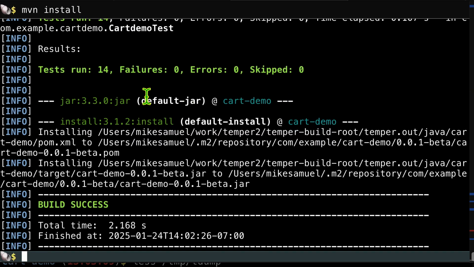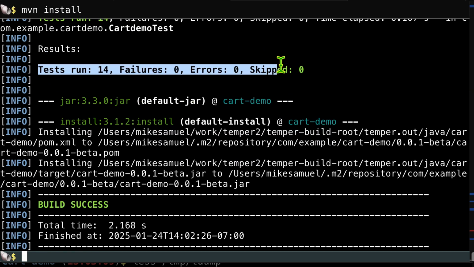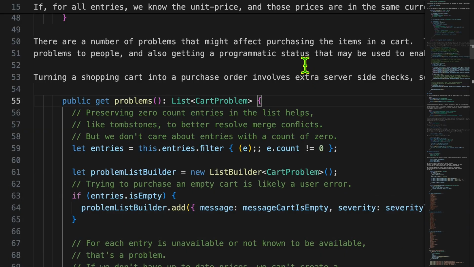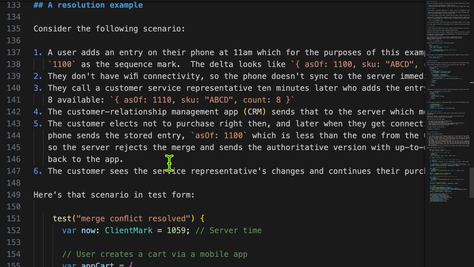Oh, and you can see here that it's run some tests. Just a quick aside on that. Let me go back to VS Code. Here's the Temper code again. This test block specifies code that isn't production code. Because Temper code can embed in Markdown, you can have a narrative structure. For example, here's what we're doing and why. Then the production code. Here's how it must do what it does.